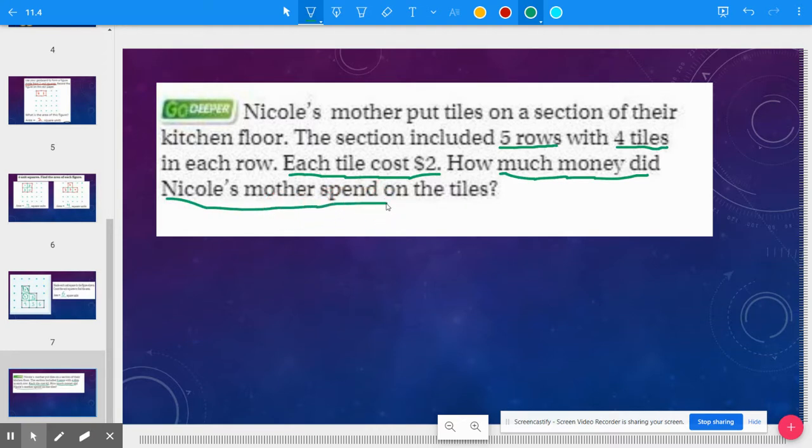So how much money did Nicole's mother spend? All right, so let's start off. First, we need to find out how many tiles there are. So let's start by drawing our array. We know we have to make 5 rows. Okay, so we have 1, 2, 3, 4, 5. So we have our 5 rows. So we can check that off.